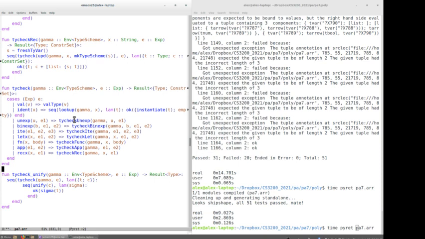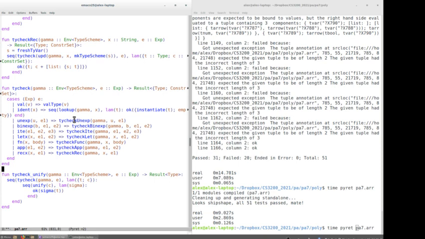And what it does is it says, well, build the list of constraints by calling this tycheck function. You'll get a type and a set of constraints back. Okay? And then unify the set of constraints, which will give you a substitution, sigma. Okay? And then you'll go ahead and apply that substitution to the type. And that will be your type at the end. So this is the new strategy for type checking. It's just constraint generation followed by unification.